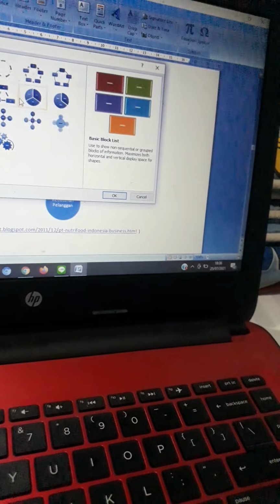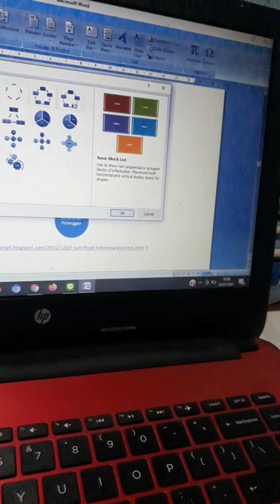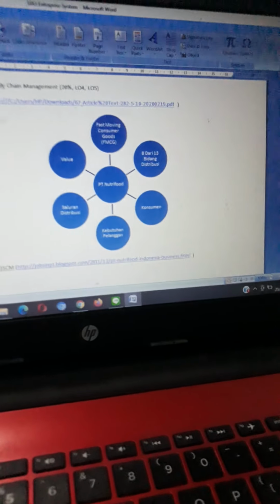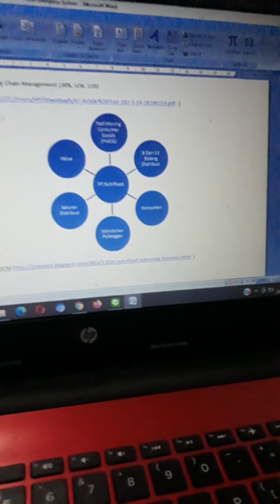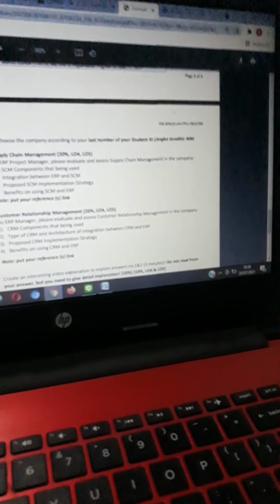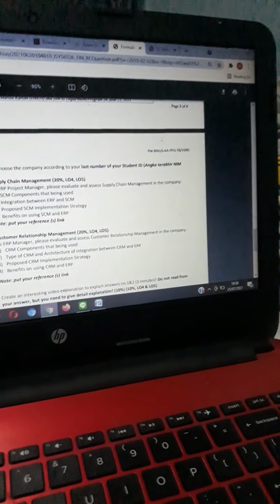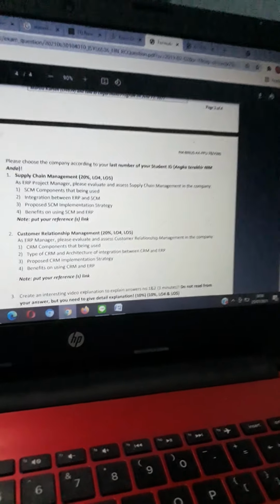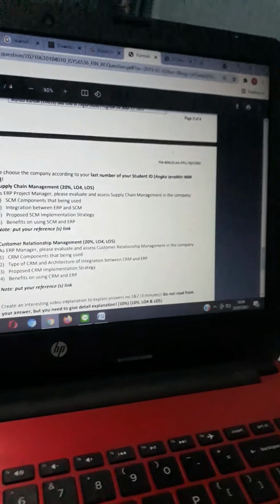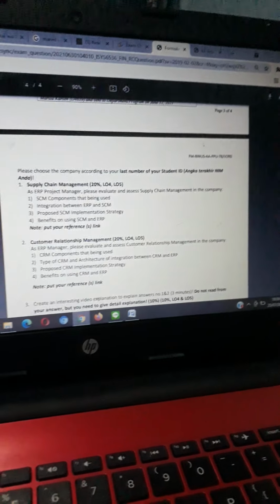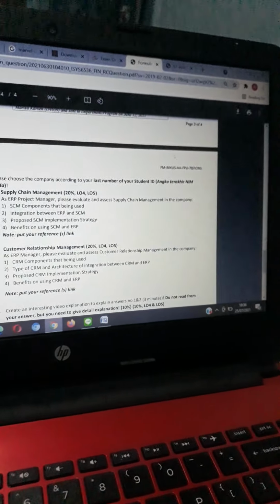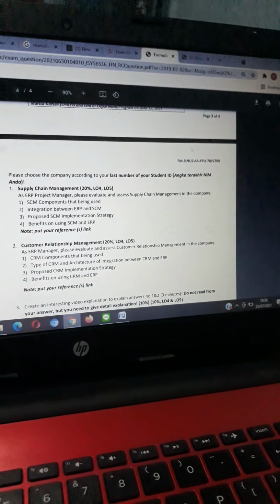Number one, you can note the SCM components to be used, integration between ERP and SCM, proposed SCM implementation strategy, and benefits of using SCM and ERP.